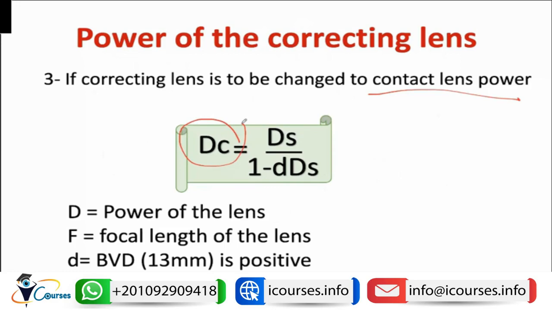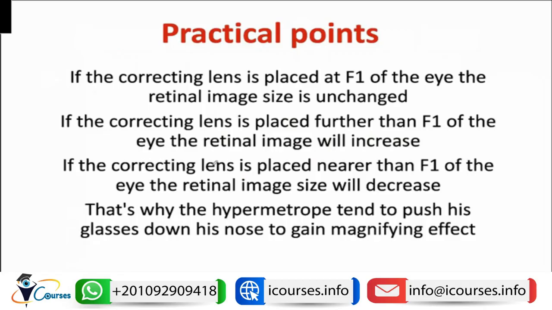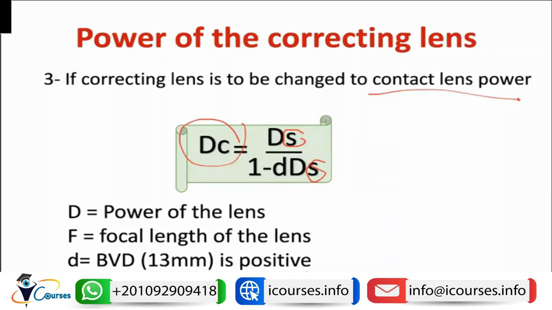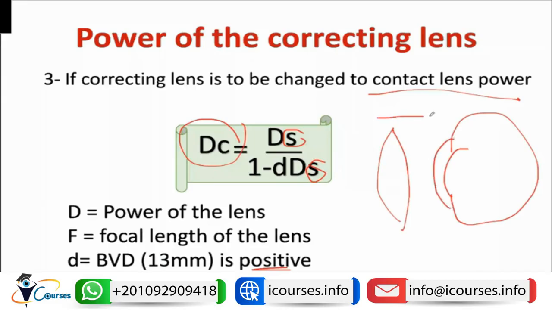So sometimes your patient asks you for a contact lens prescription, and you just give him the glasses prescription. When you give him the glasses prescription, the optician will use this prescription, which is the power of the spectacle, in order to calculate the power of the contact lens. And as we said, the power of the contact lens in such a condition will be positive when we are changing from the plus spectacle lens to the contact lens placed in front of the cornea. In such a condition we are moving from left to right, and this will be the same direction as the light rays.